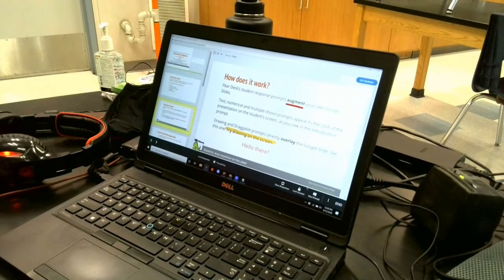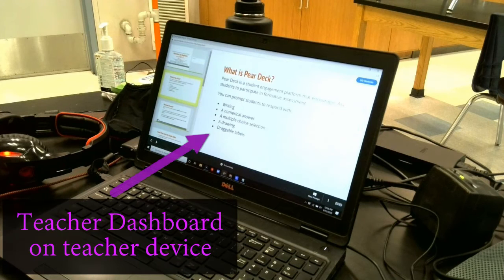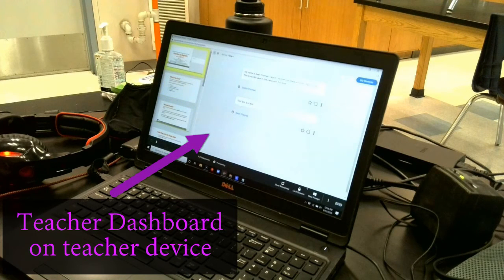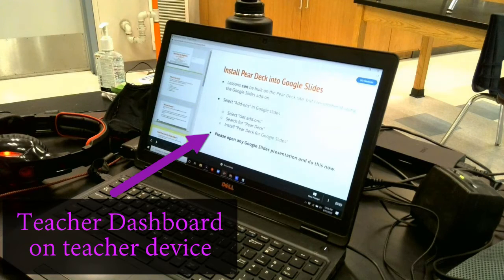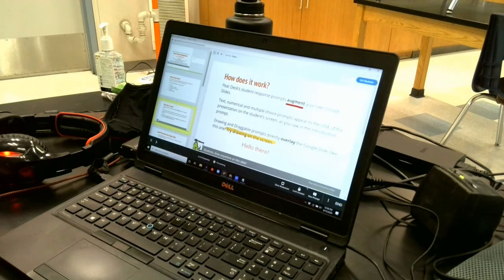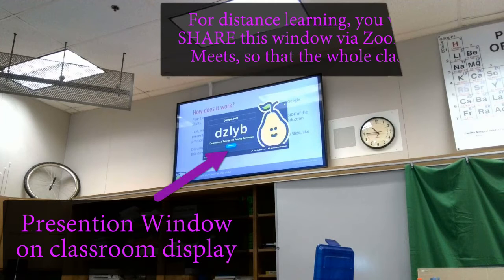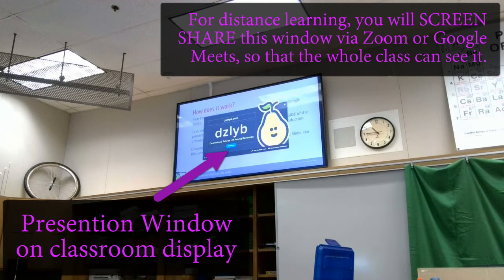In a traditional brick and mortar setting, your teacher dashboard window would be open on your teacher laptop or teacher desktop device. The presentation window would be projected to your classroom projector or your classroom television for all the students to see simultaneously.